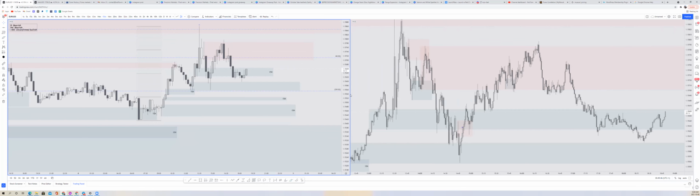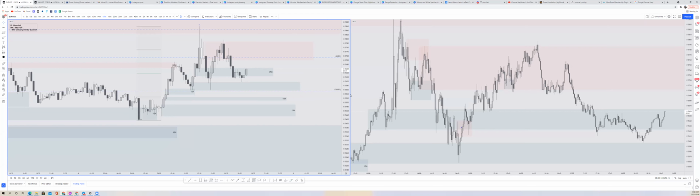I know the whole imbalance thing works, but like I said, think of it logically. Imbalance just means there was momentum. Buyers took control in this case. Sellers didn't have a chance to interact. Well, there was an impulse, and that impulse is going to create a POI. Ultimately, you're going to build a story off that, regardless of whether the imbalance is there or not. I could find you imbalance from a year ago, 2 years ago that hasn't been filled. It's just I don't know when the market's coming there.